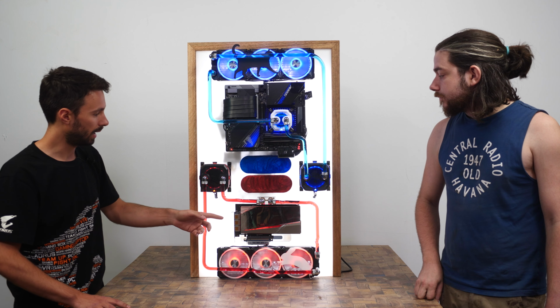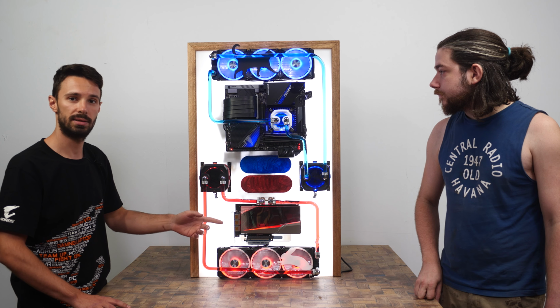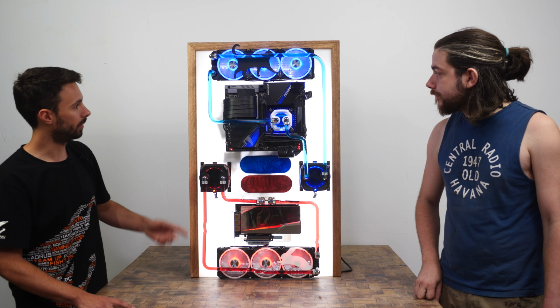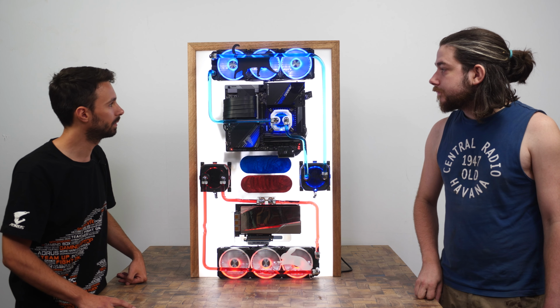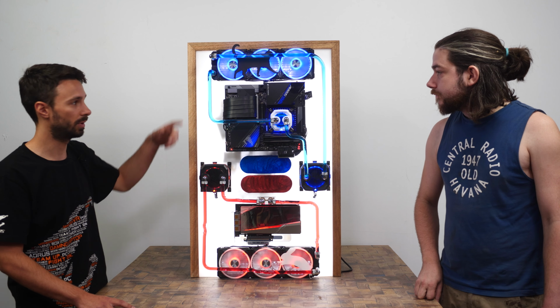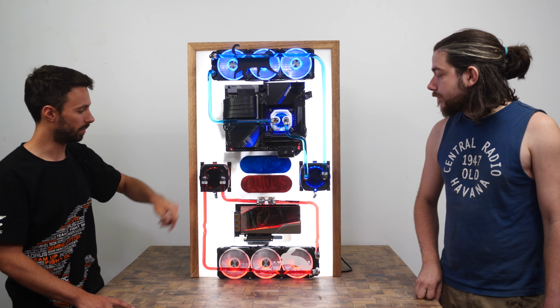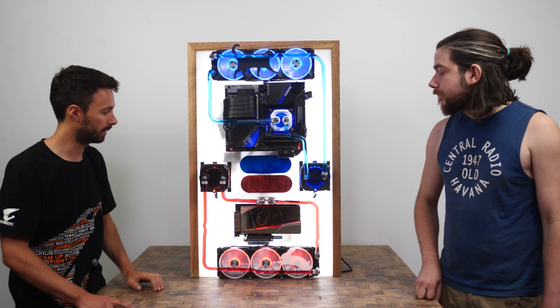Then we're running an RTX 3080, and that's the AORUS WATERFORCE that comes water-cooled out of the box. And then for all the custom water cooling, we've got Corsair Hydro X. So you've got a 360 rad running the blue loop for the CPU, and the red loop is running a 360 rad at the bottom for the GPU.